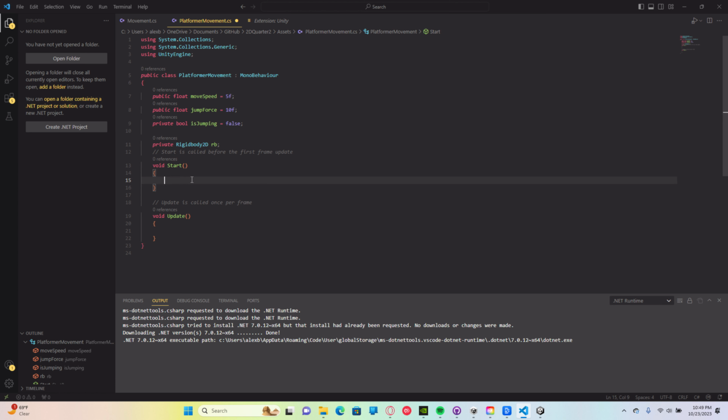So in our start function, we are going to assign a value to our rigid body variable. This is also called initializing. We're going to initialize it to GetComponent. And the component that we are going to get is our Rigidbody2D.